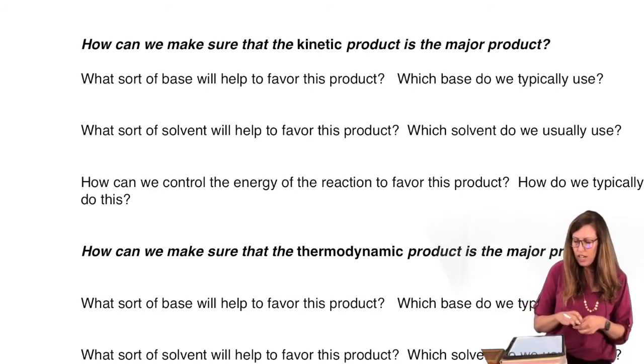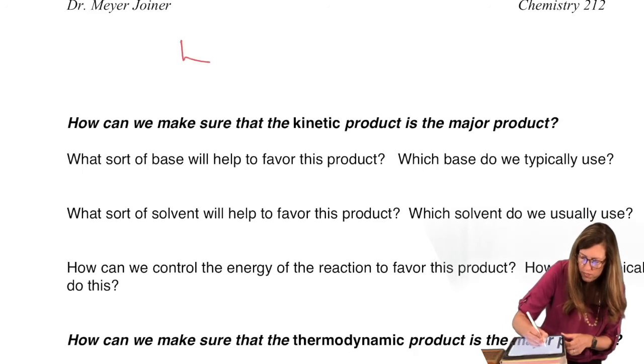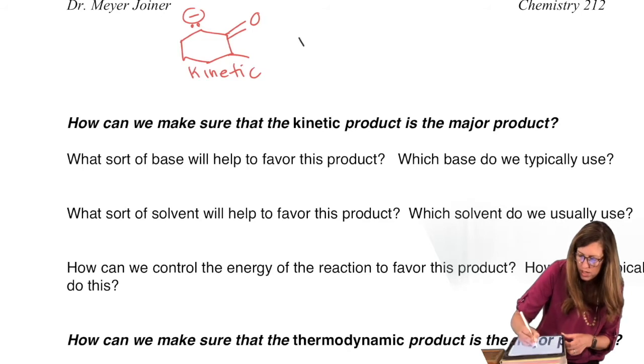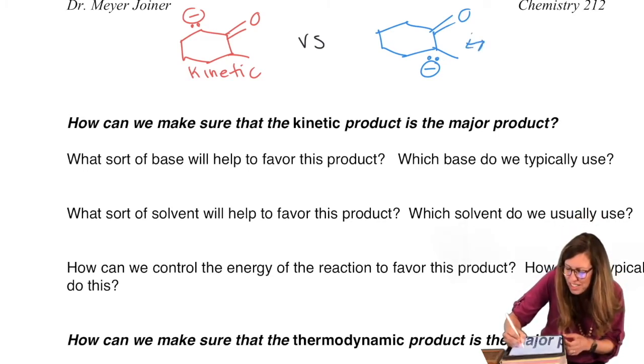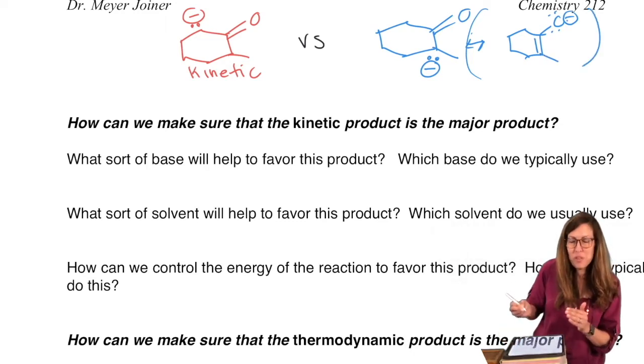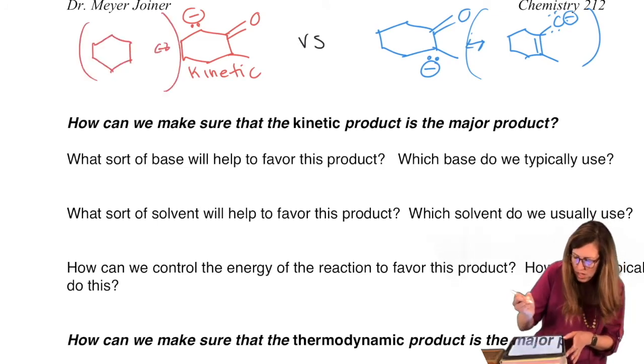And what I'm going to do is just kind of summarize which one I want here, which enolate I want. So I want this one. I'm going to do in red words, kinetic versus this one that I had drawn in blue earlier, which is my thermodynamic product. And notice I'm drawing the enolate the other way, right? So if that's confusing you, remember that's this guy. I hope it's not by now because I want you to be comfortable with both, right? The more substituted one, and that's the same as this one. Where were we? Right there.